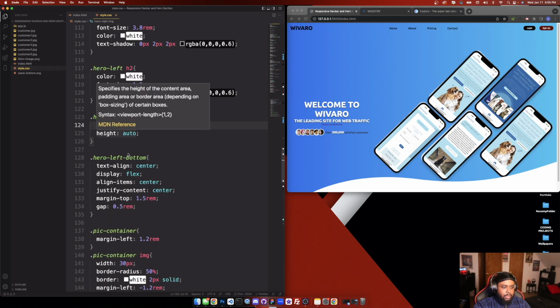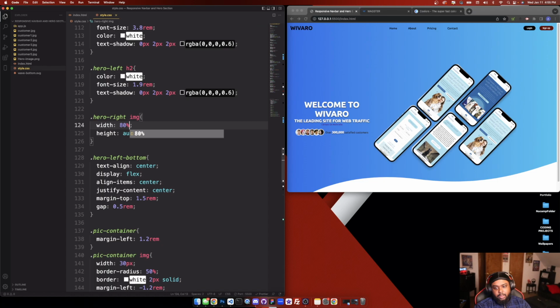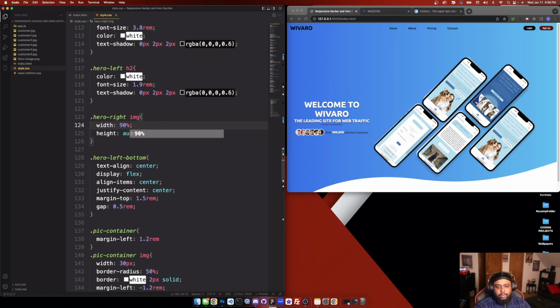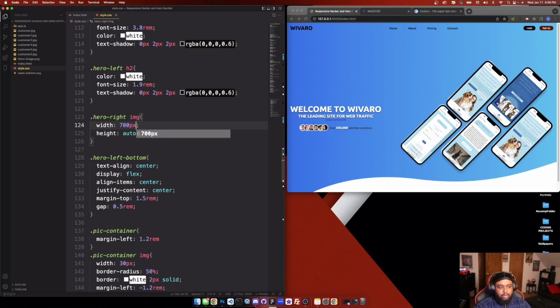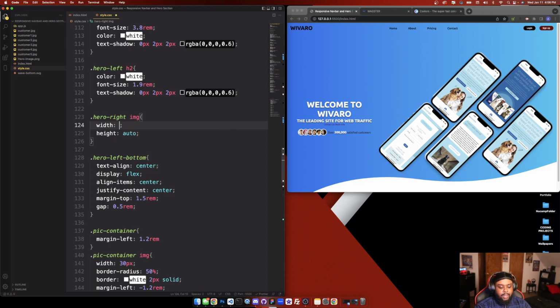Alright, let's try 80%. Oh. Let's try 90%. I really don't know what to put with this. Let's try 80 rem. That's 800 pixels. Let's try 75 rem.